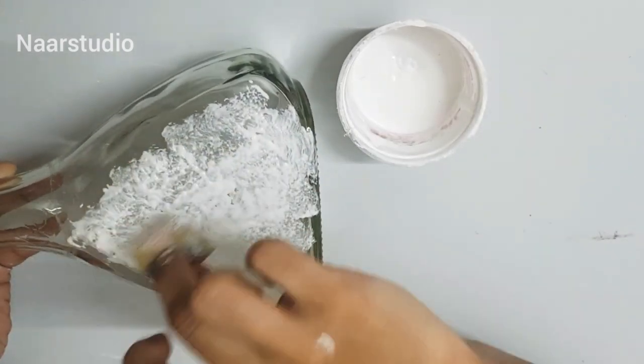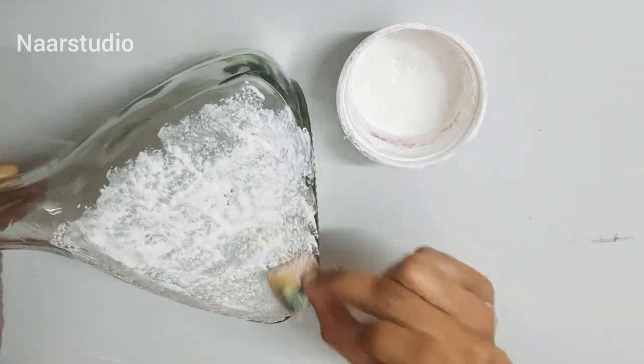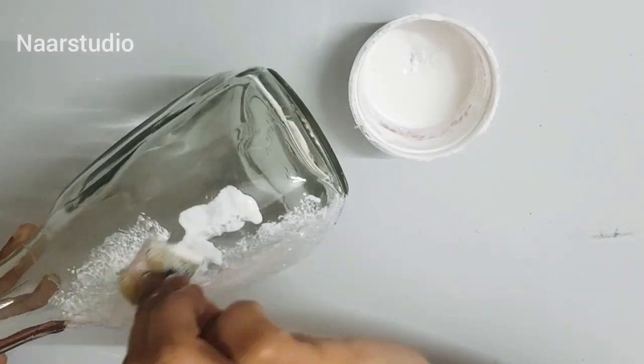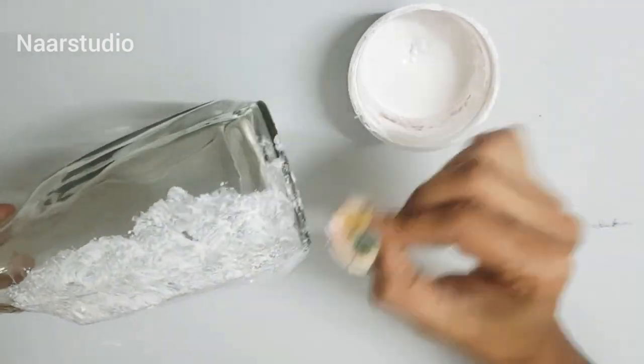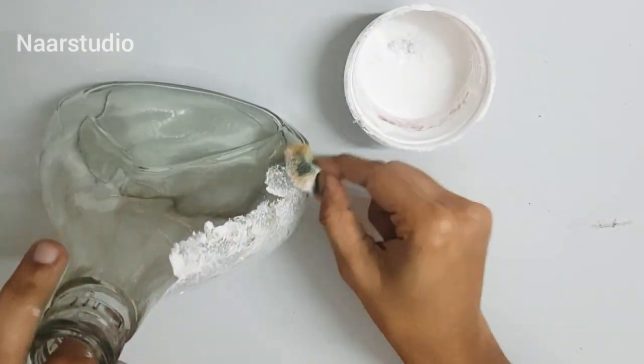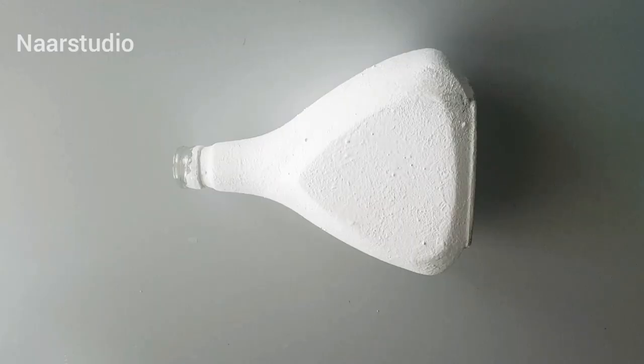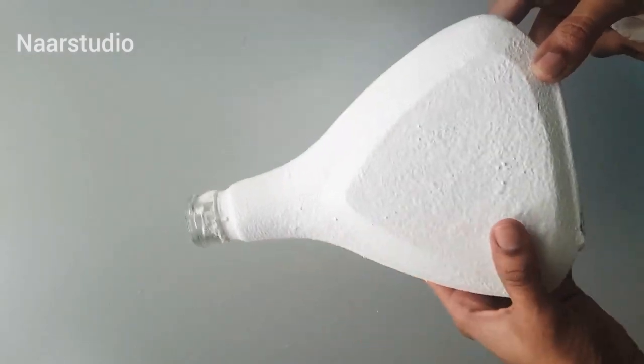It is not that you have to dab it. You can apply it with a brush or any rollers as well. This is completed. Let it dry. This is the dried bottle.